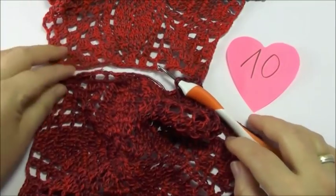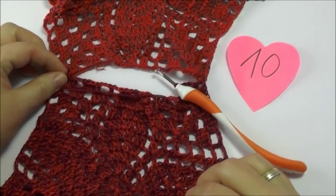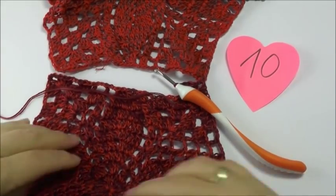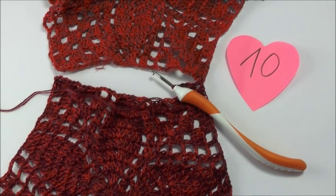You do the same for the second corner. Other than that, you just continue around 10. If you want to make a single Christmas flower doily, you just crochet 3 chain stitches instead. You can attach these flowers any way you want, in a square, as a table runner, or not at all, and just make a single crochet cloth or doily.